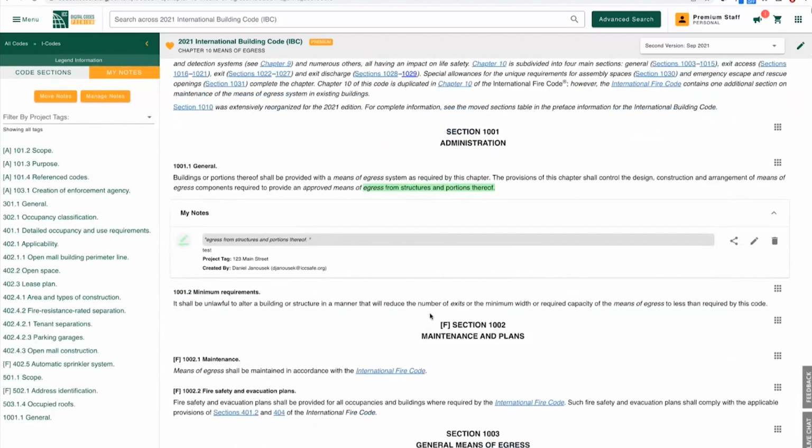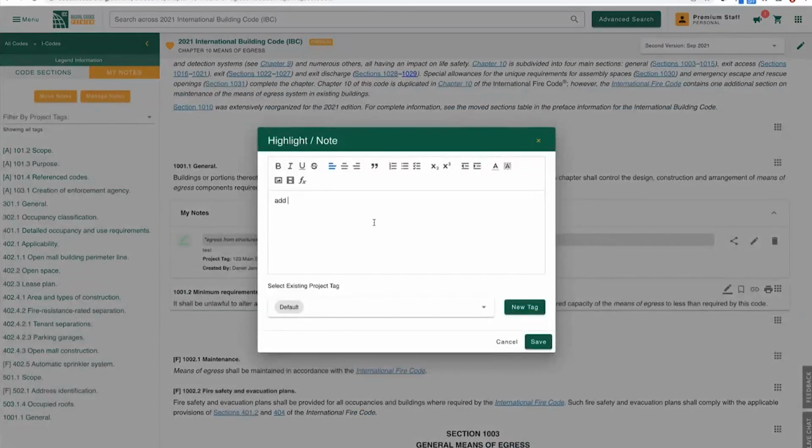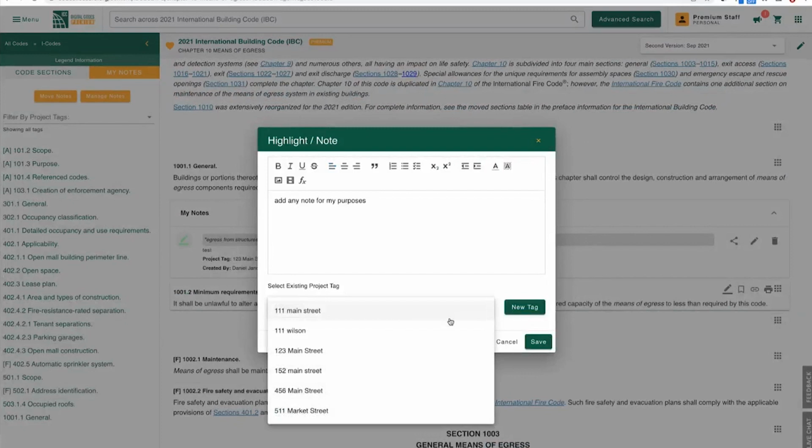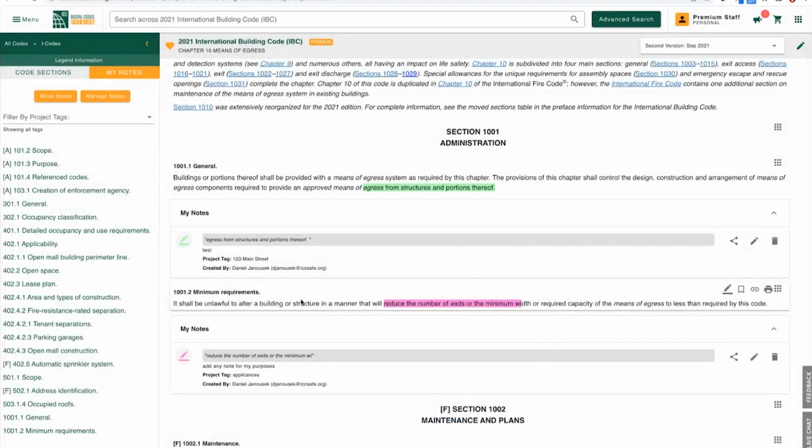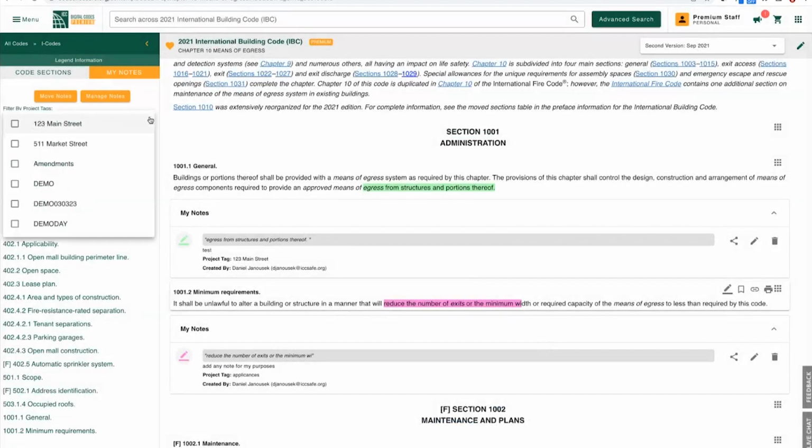to show any section that I've created a note against. And whereas when we create notes, I have the ability to add an annotation, I have the ability to add any note for my purposes, and then I can classify that note, whether it be a construction address, whether it be a topic. The value is as flexible as it makes sense for me. And then when I save this, I have the ability to filter to only show me the notes for a specific project tag. So if I'm using an address for an example, this becomes an opportunity to load up my notes in the office before I go out into the field.